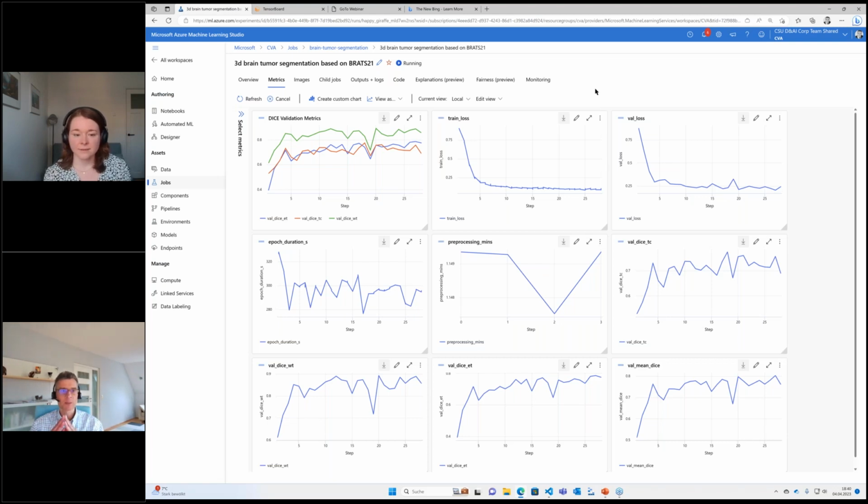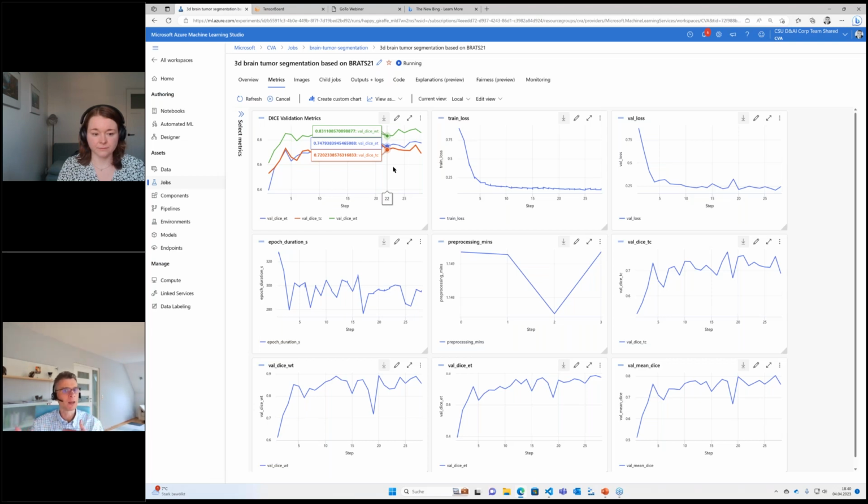There is this concept of a DICE metric, which measures the degree of overlap between the ground truth segmentation, the expert segmentation, and the predicted segmentation. Here you can see during the training process that the train loss is decreasing and the validation loss is decreasing, which is good, but we also see the degree of agreement between the predicted labels and the ground truth labels is increasing.